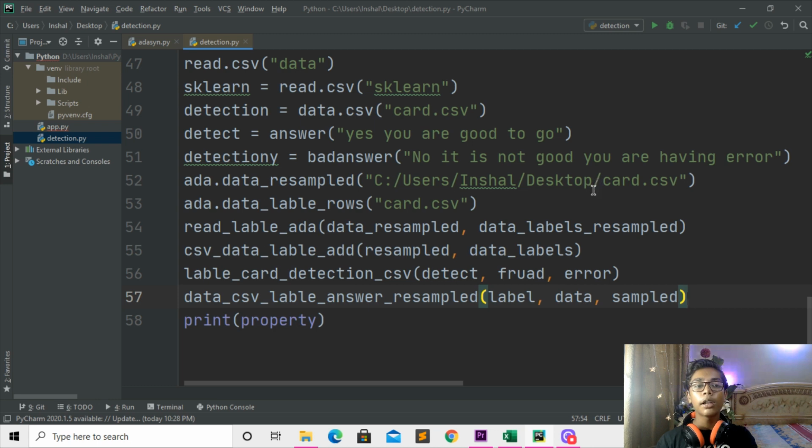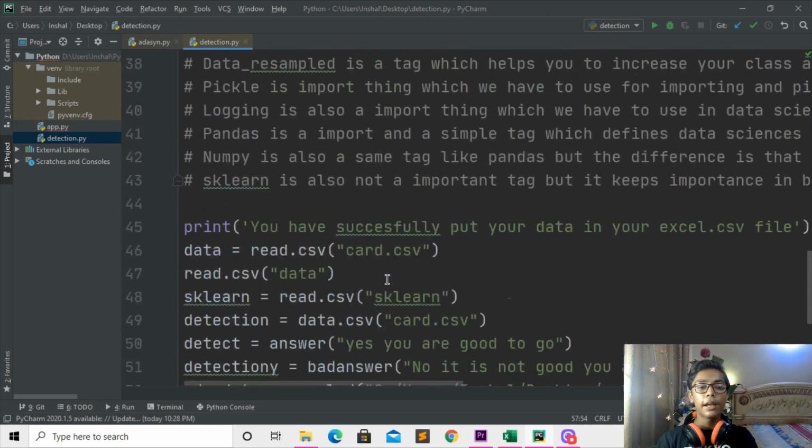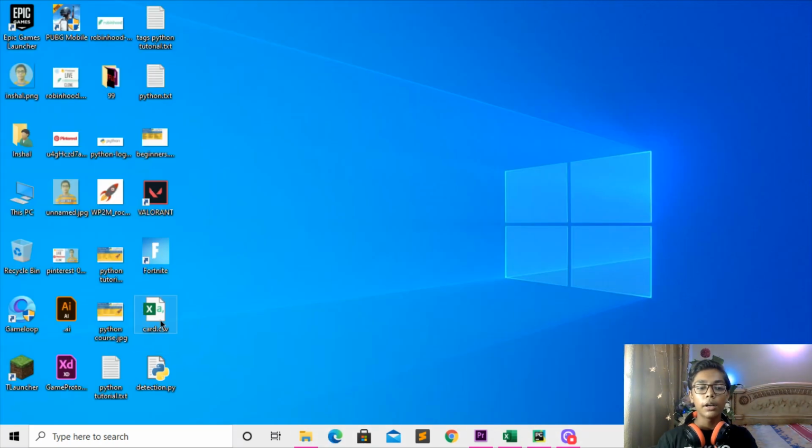So take care about that. You have to save the file you are working with for your data science project in the same location where you saved your Excel file. So just take care about the locations, because the location also matters, and this is also something you have to take care of. Then I'll go to File, Save All, like we have pressed, and everything is perfect. So you can just open your card.csv file to work with here.